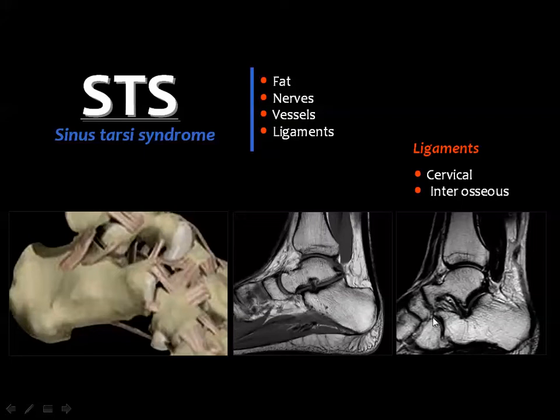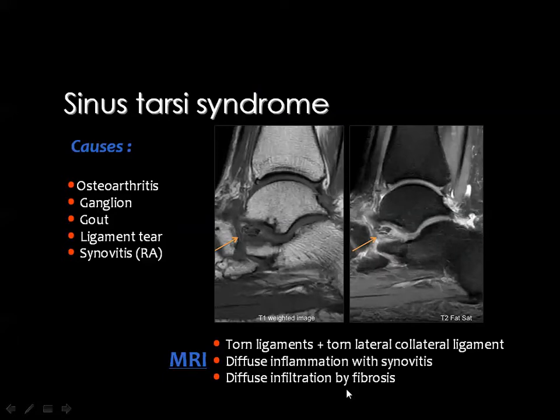Both ligaments are not usually seen in the same section, but they are seen individually, one in one section, and in another section you can see the second ligament. Then, how can you diagnose sinus tarsi syndrome? By, number one, absence of the ligaments and the replacement of the fat by fluid. Fluid will appear dark in the T1 weighted image and bright in the T2 weighted image, the opposite of the fat. Fat will be bright here and dark here.